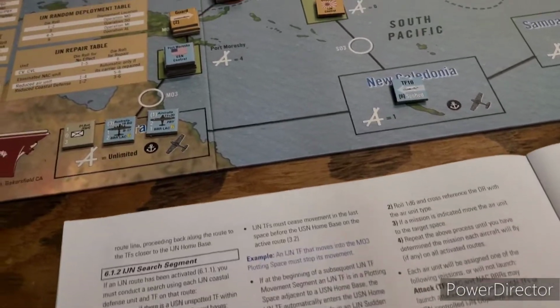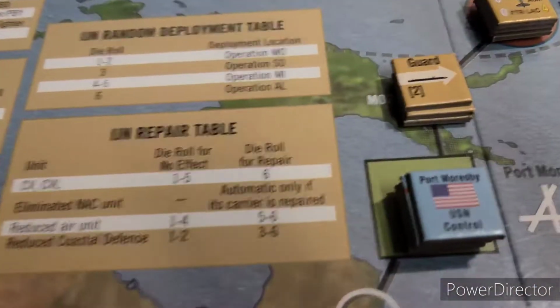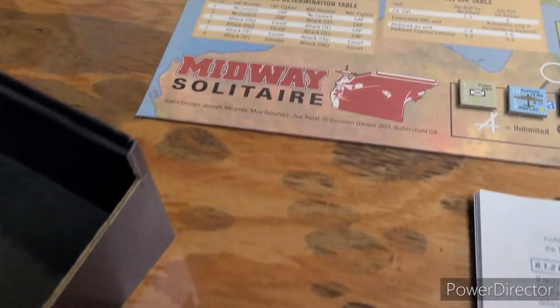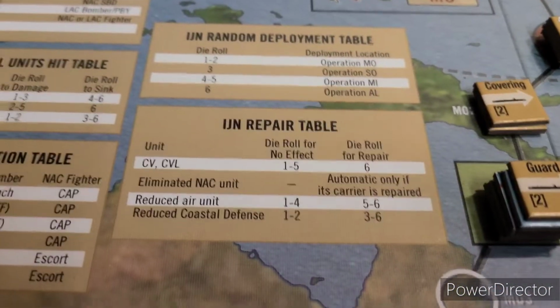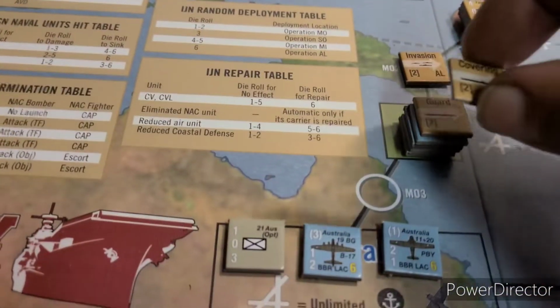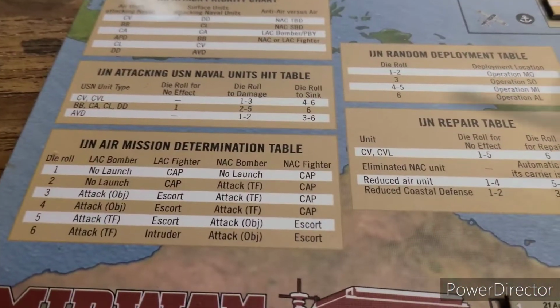So we'll be rolling, first for the guard unit. They'll all have to stop right here when they hit Port Moresby, but let's go ahead and roll. There's a 3 movement for the guards. There's 2 spaces, so they'll move on to Moresby and stop. Next for the covering force. 2, covering force, 1 space, Moresby and stop. Invasion force, 6. Ooh, we got going on there. 2 spaces, so they're all here and stopping.